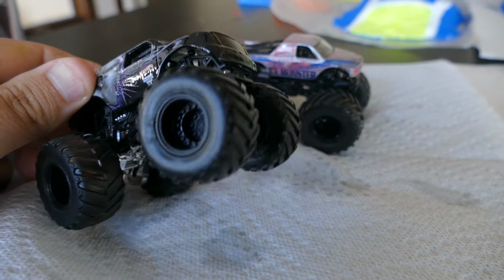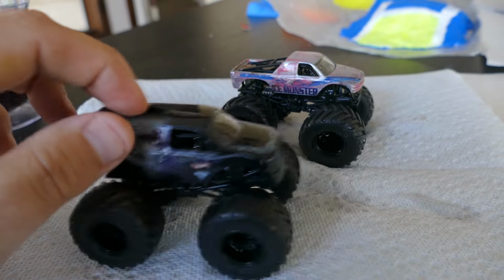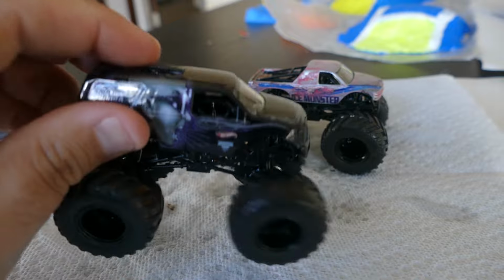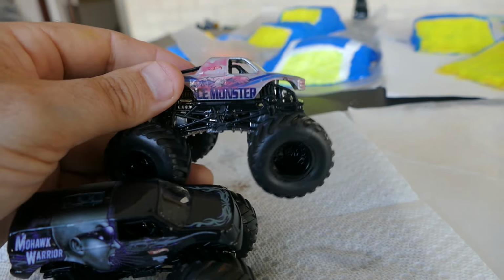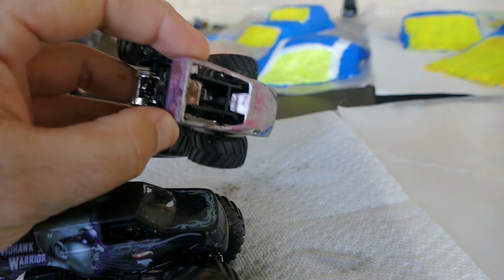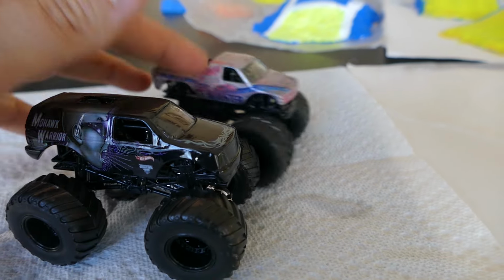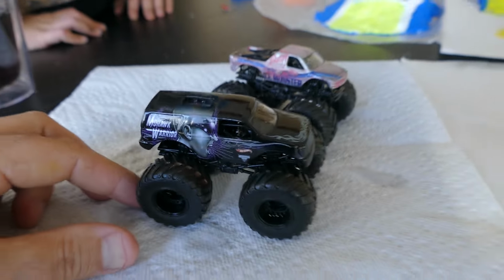And when you're done getting them all painted, you can just rinse them off. It's just acrylic paint if you want the tires to be back to just black. These two were kind of, like I said, one got the mohawk broken off it, and this one my younger son wanted to try painting when he was younger with nail polish, so it's got pink nail polish. So these two have been the ones that we've been using throughout this process to make the tracks and get the clay on them and all that. But all of it can come off if you want to clean them up right after.